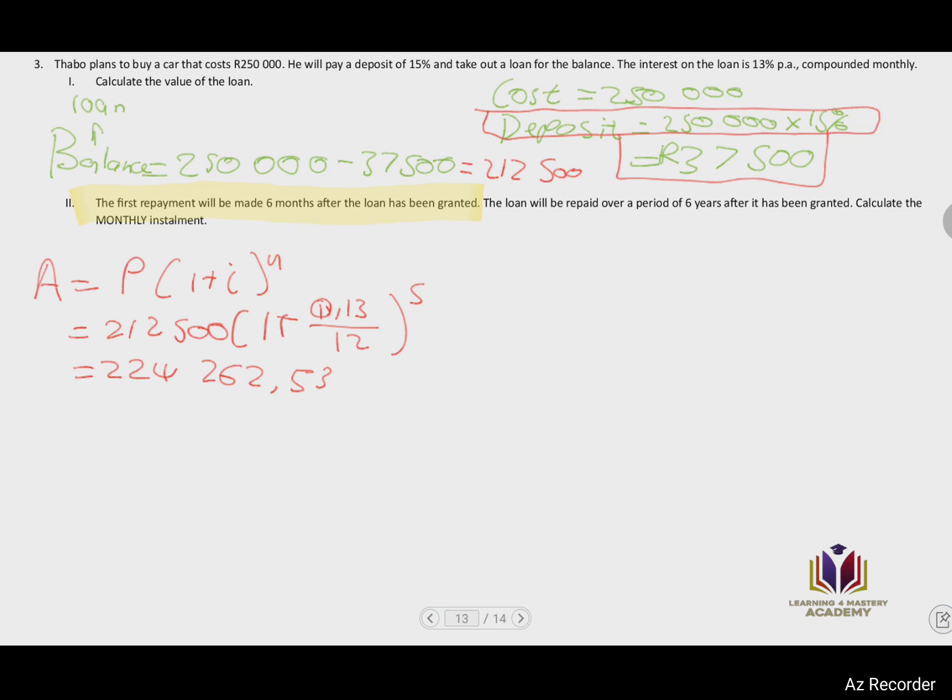Okay, now this is how much Thabo is gonna owe the bank on the 6th month when he starts paying. Okay, now a lot of varsity students, especially those on bursaries, be it a government bursary or it's private, after receiving your allowances and so forth, I mean, I was a student at one point, so I went through this.